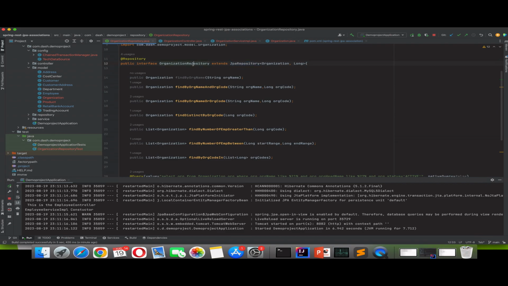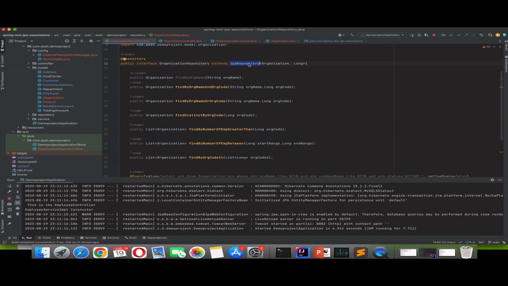We just have to write a repository interface by extending the JPA repository interface, and out of box all the methods will be given to you. So all the basic methods like create, delete, update, get and find, retrieve, all those things will be given to you out of box.